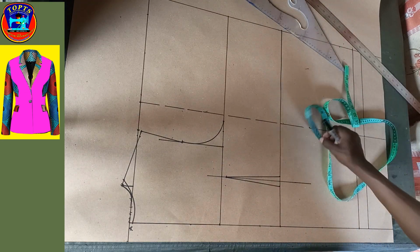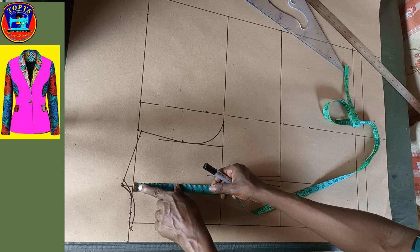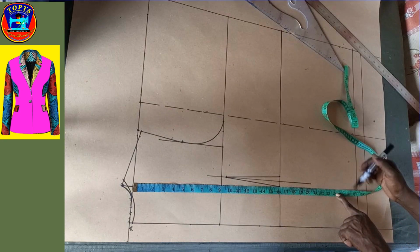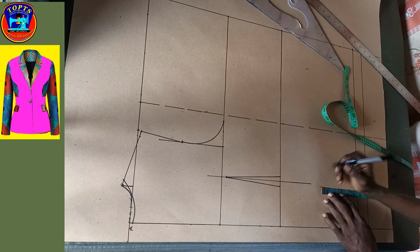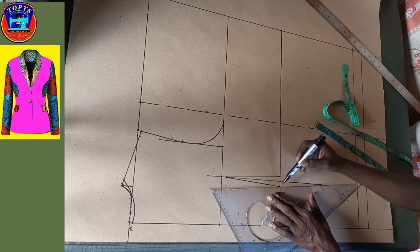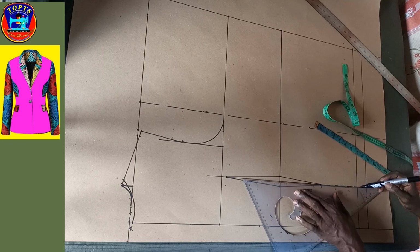After, I insert the hip dart point. First I measure from this neck or shoulder line downwards to determine the position of my hip. My client's shoulder to hip is 24 inches. So at this 24-inch point, I mark upwards 2 inches for the position of the hip dart point. After, I connect these points in this way to create my hip dart legs. We are done with the dart area.